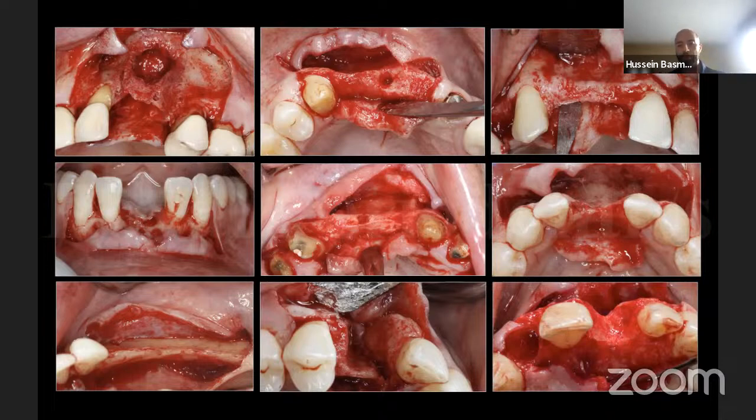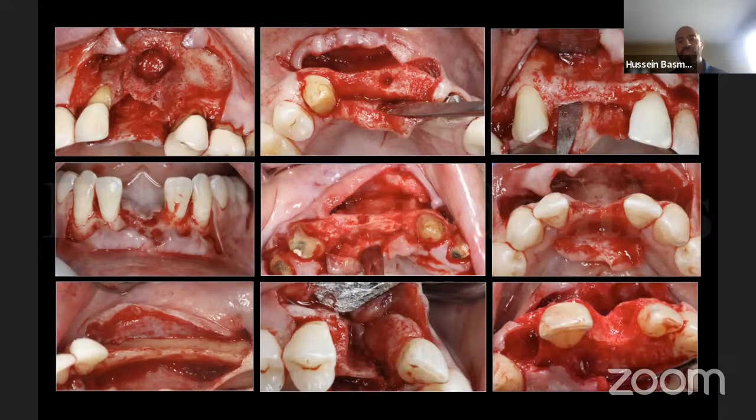So we have a lot of different things to take into consideration whenever we are planning a bone augmentation, because the question is always, Dr. Basma, would you do this case with simultaneous implant placement, or would you do a staged approach where you do a bone graft first and then come back and place implants? Every single case is unique, and there are some features we look at to decide whether we are aiming to do only bone augmentation or to do it simultaneously with implant placement.